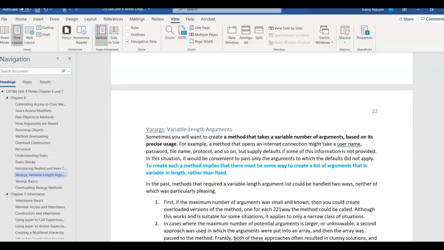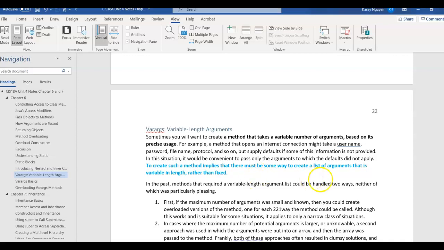So next we're going to talk about varargs, which is variable length arguments. This is a method that takes a variable number of arguments based on the precise use, and you would simply create a method implying that there must be some way to create a list of arguments that is variable in length instead of fixed.